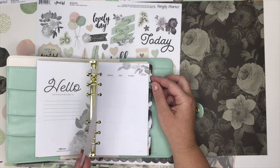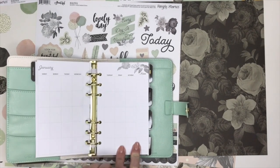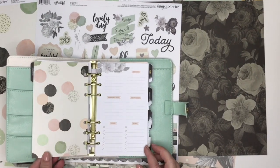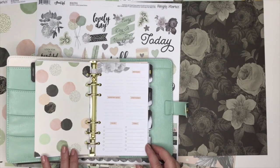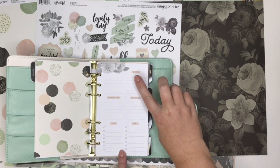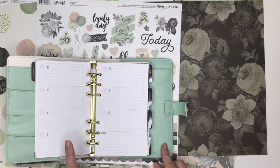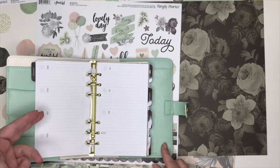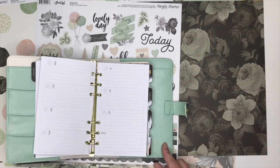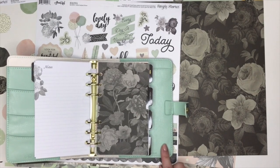Then you open it up to a double page spread — on the left is Sunday through Wednesday, on the right is Thursday, Friday, Saturday with a note section, so you have a month at a glance. Then you have another design on the back and a 'this month highlights' summary with sections for birthdays, important dates, don't forget, and goals. Then you go into your weeks: Monday through Thursday not dated, Friday through Sunday with a notes section, also not dated. At the end of each month there's a notes page with a floral design on the edge.